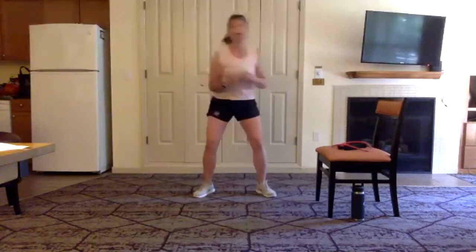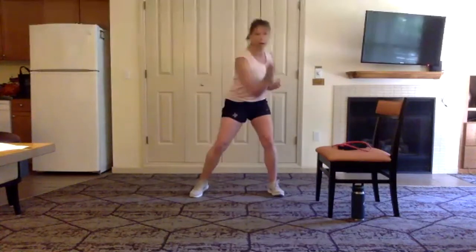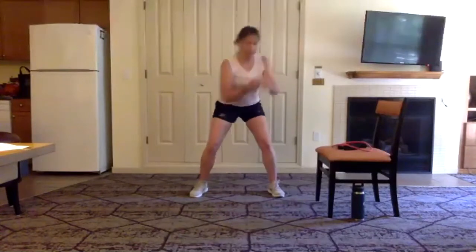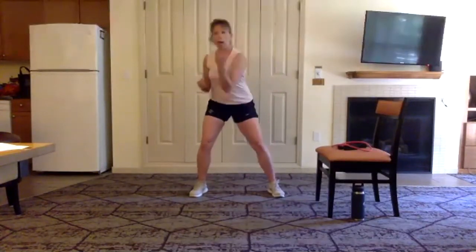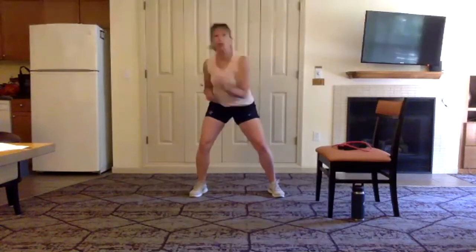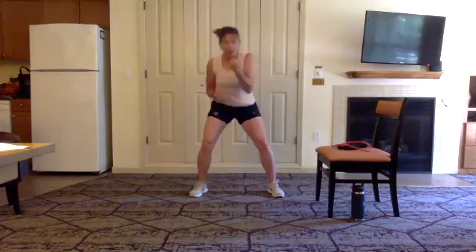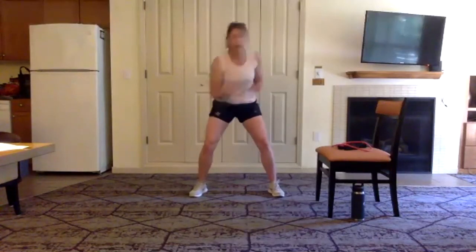Now, right here, you are bringing it to uppercuts in the center. Take it up here. So a little more control as you're taking it up as if you're hitting someone in the chin. And we're taking this a little quicker. So think double time, pull your core in, right here, strong center, double time, quick, quick, quick.